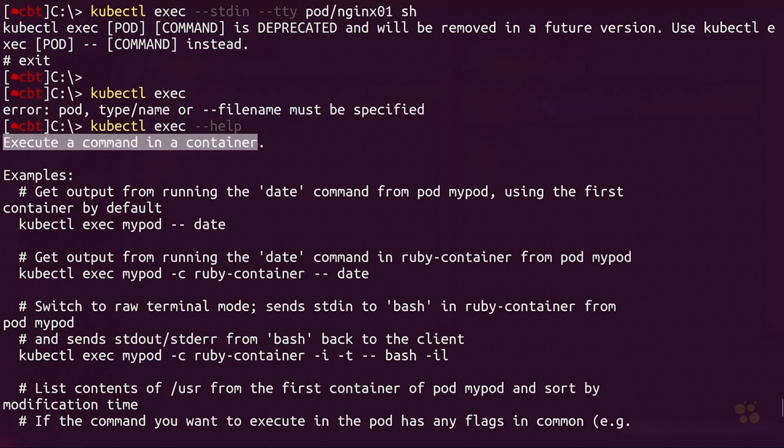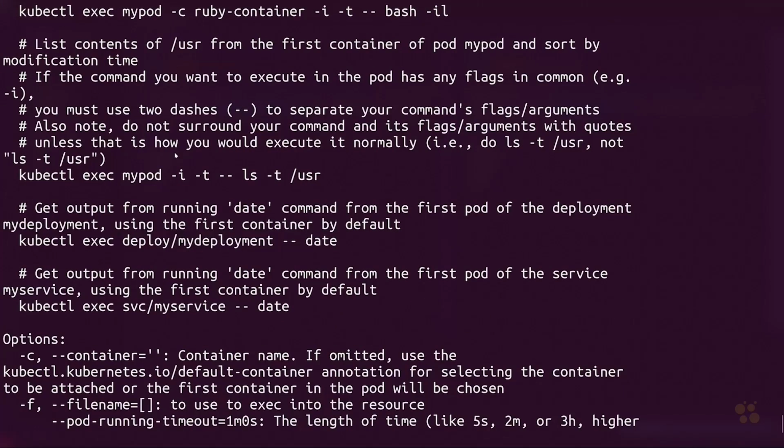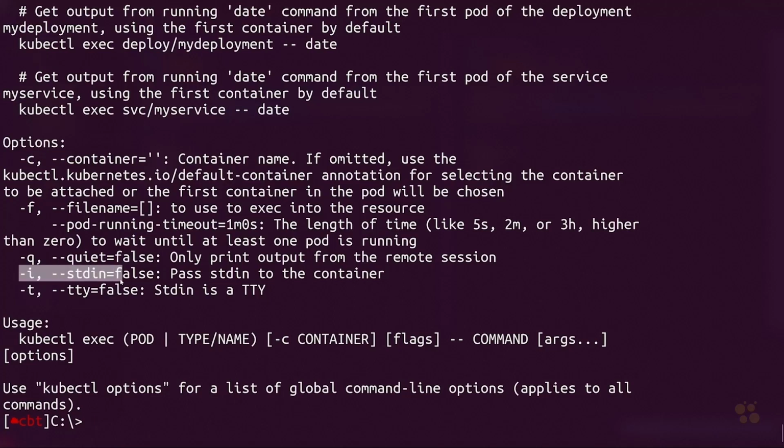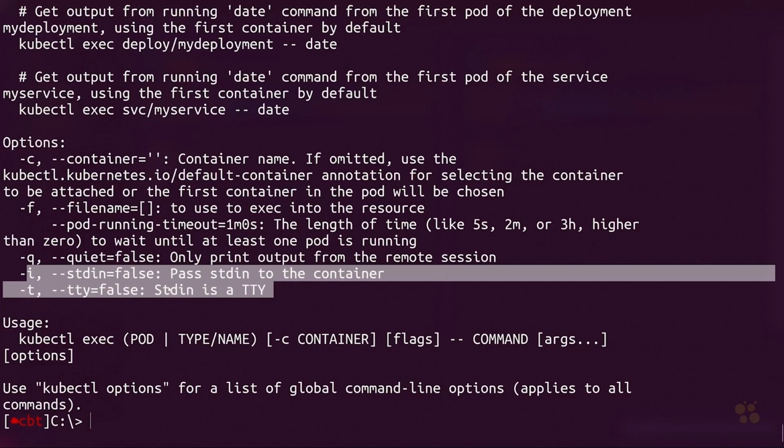that container's context. But it's often very useful to use the exec command with a couple of options that are right down here, the standard in and TTY options, to actually make the container interactive so that we can spawn a remote shell into a pod, and then we can start to explore the data that's inside of that pod. We can take a look at log files, we can run different types of diagnostic commands, we could install and attach a debugger to the core process that's running inside of there as well. And so you've got a lot of different options in terms of what you can do here.